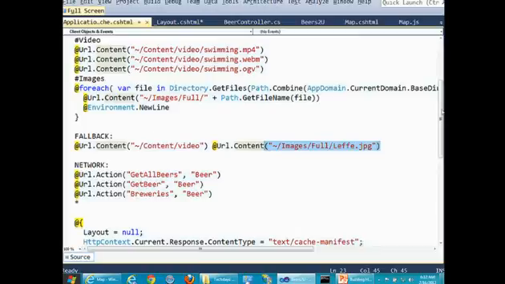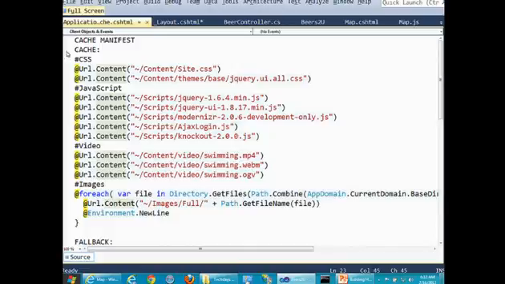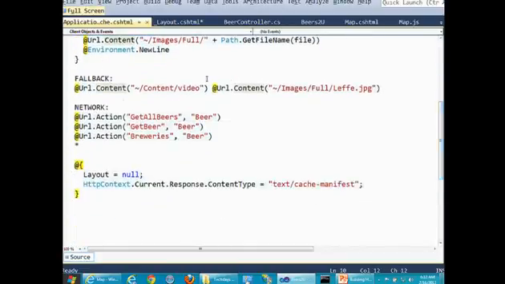So, again, this stuff will be cached. This stuff will not be cached, but it will be faked. And then I can also tell it, never cache this stuff. And what's behind this? These are the actions that are returning JSON. So I'm saying, never cache that kind of stuff. Now there's one last thing I needed to do here. I needed to make sure that I was using the right kind of MIME type. So I'm just saying here, return as the response text/cache-manifest.